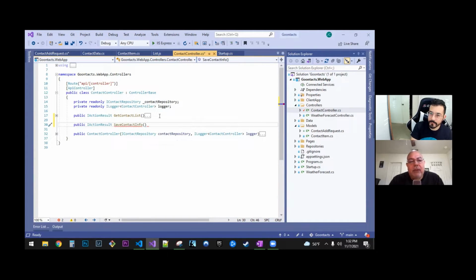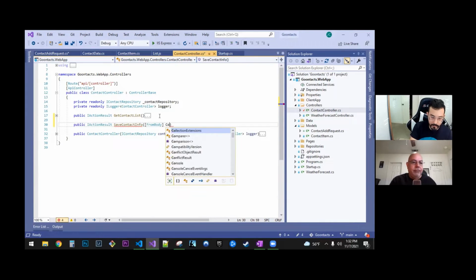Inside those parentheses, you're going to do an open close square bracket. And inside the square bracket, you're going to say FromBody, one word. And then outside the square brackets, you're going to say ContactAddRequest.